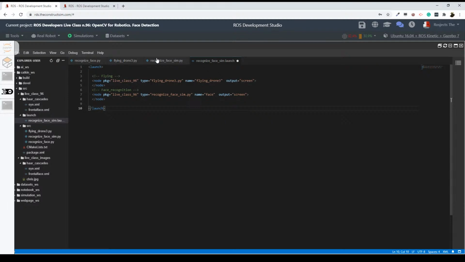Yes? And then, once both detections are successful, what I am doing here is calling the imwrite function. So I am taking a picture and saving it into this folder, into the package that I have created, LiveClass96, inside the SRC folder, this one.